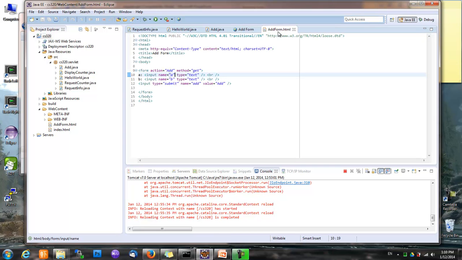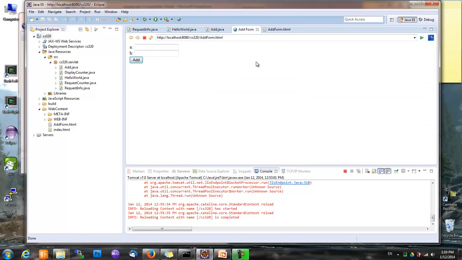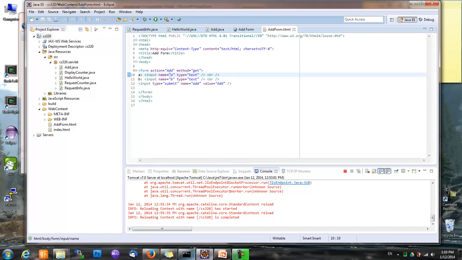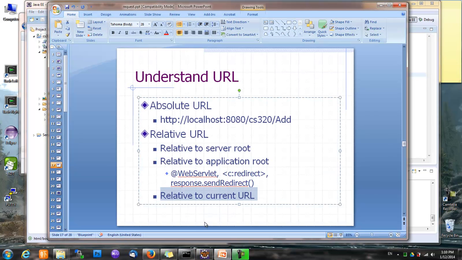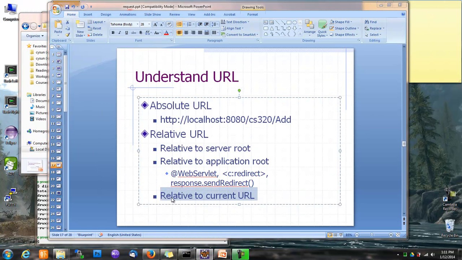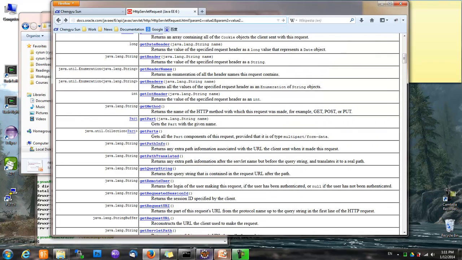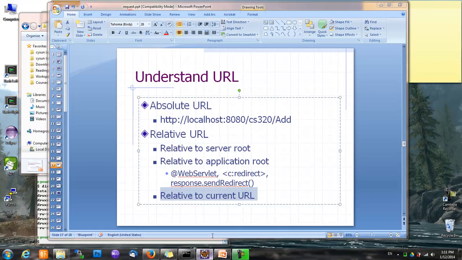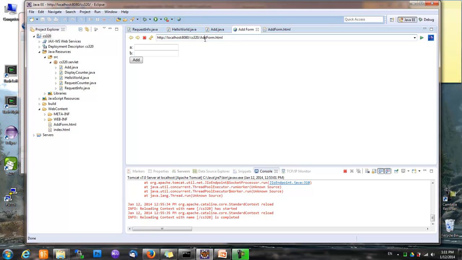And this is the HTTP standard way of interpreting relative URLs, and it doesn't require you to use any specific method or tag to make it work. So whenever possible, you would want to use this URL, but be careful that it's relative to the current URL. In other words, it's relative to the parent path of the current URL.